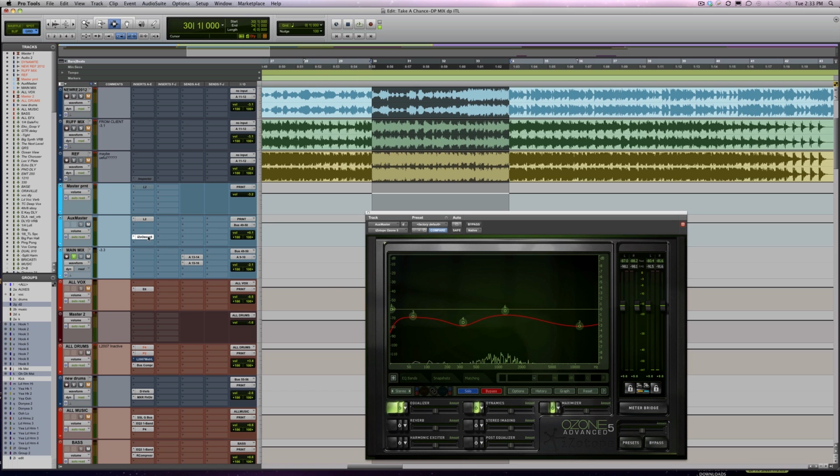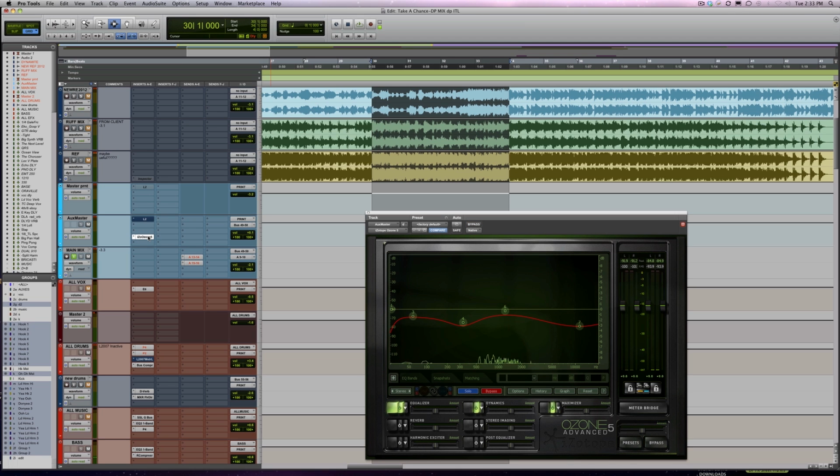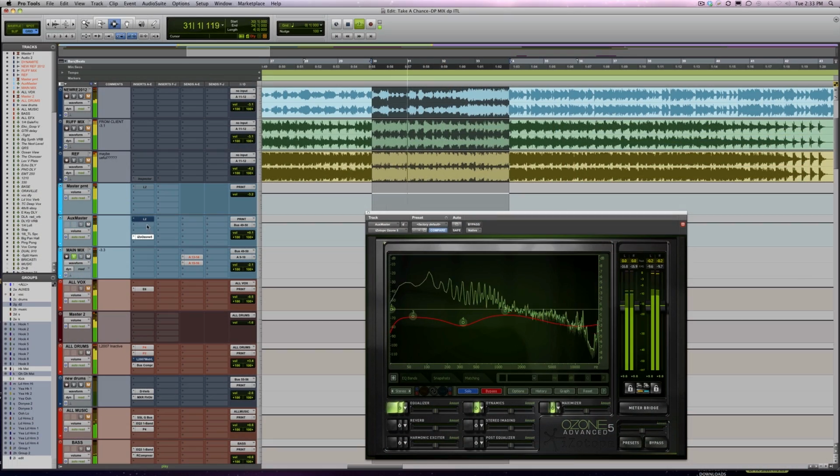So let's start with nothing. Okay, this is with just the Ozone. That thing's a beast. And now this is what the L2 is doing. I'm going to turn the L2 on. I'm going to let a bar go by, maybe a bar and a half, then I'm going to turn the L2 on so you can see what it's doing. It's giving me a little bit of volume without any increase in headroom. I was watching my meters on my stereo bus when I did that, and they didn't budge. It's pretty impressive technique, even if I have to say so myself.